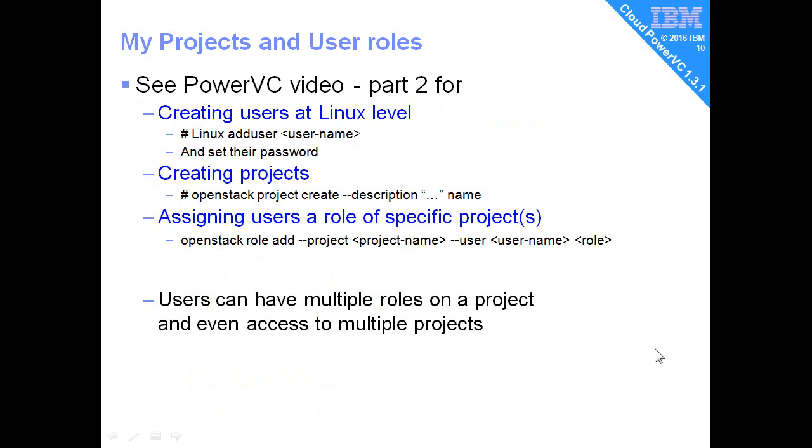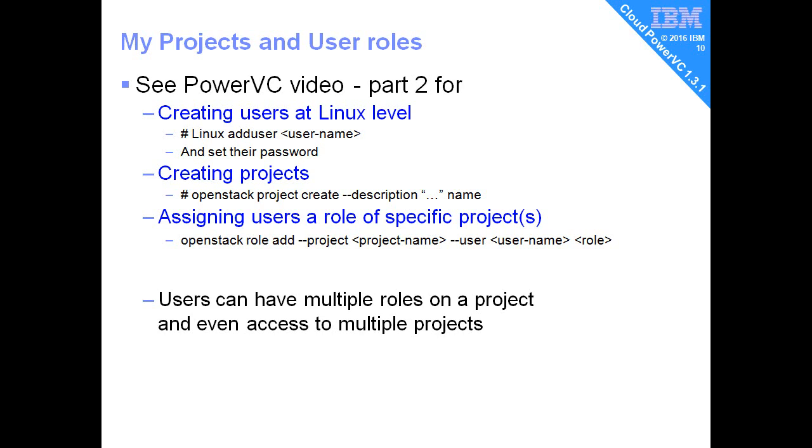Now in part 2 of this series we looked at how to create projects and user roles, and I'm not going to cover that in detail here. We created the users at the Linux level and set them up with a password. Then, once for every project, we used OpenStack project create with a description and a project name, and then we assigned the users particular roles on particular projects with OpenStack role add, then the project, username and the role we actually want to give them.